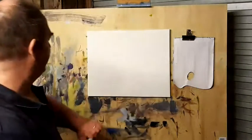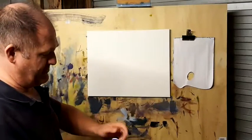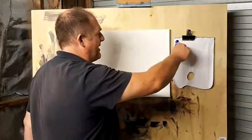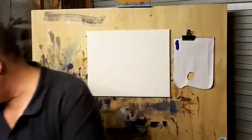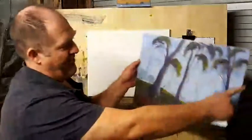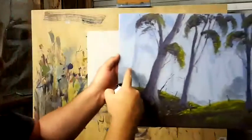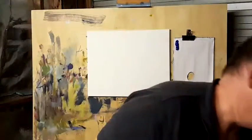So what I'm going to do is just put out our colours. I've got a 16 by 20 canvas, and I'm just using Artelia Interactive Artist Acrylics. We're going to start off with ultramarine blue, and we are also going to use titanium white for the first part. What we need to do is get all that background foggy looking. There are these big trees in the fog. That's the first step for us, getting those in.